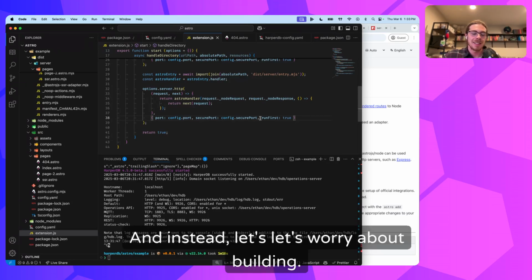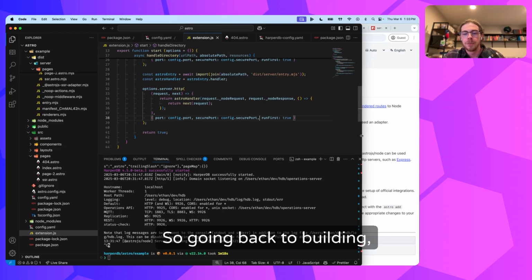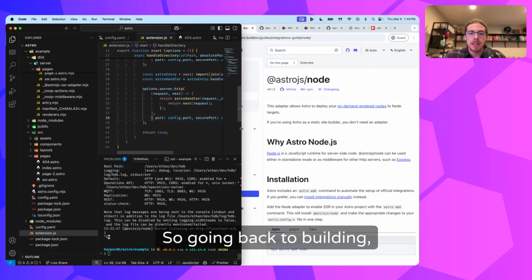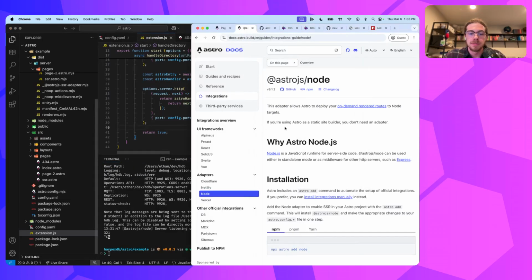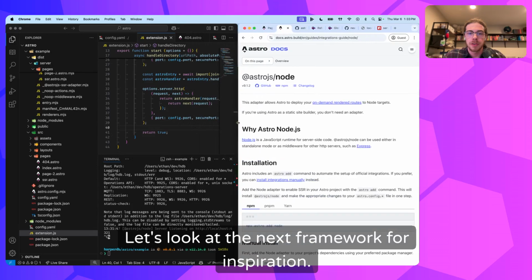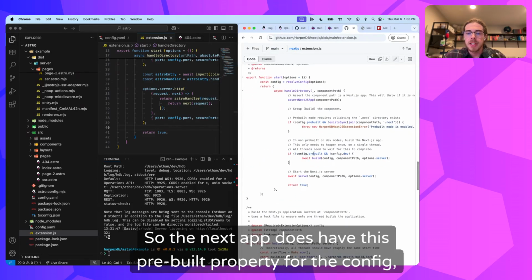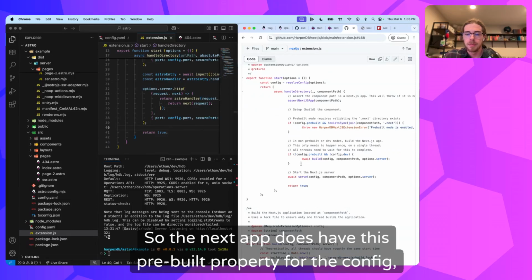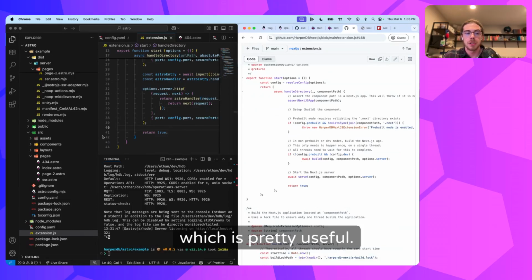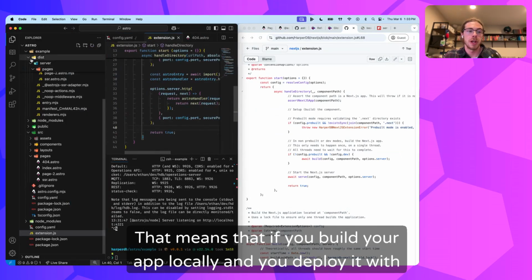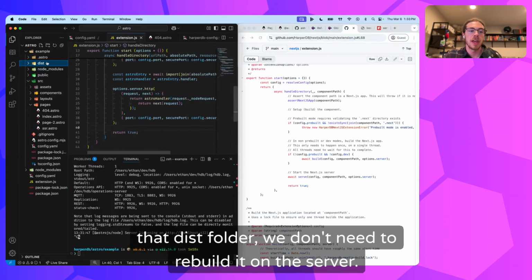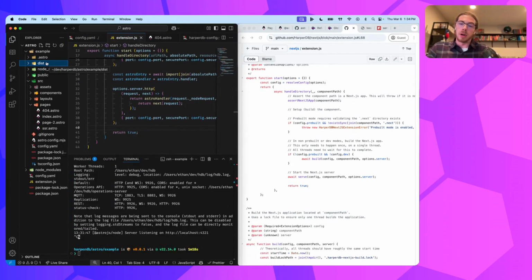And instead, let's worry about building. So going back to building, let's look at the next framework for inspiration. So the next app does have this pre-built property for the config, which is pretty useful. That means that if you build your app locally and you deploy it with that dist folder, we don't need to rebuild it on the server, on your deployment.